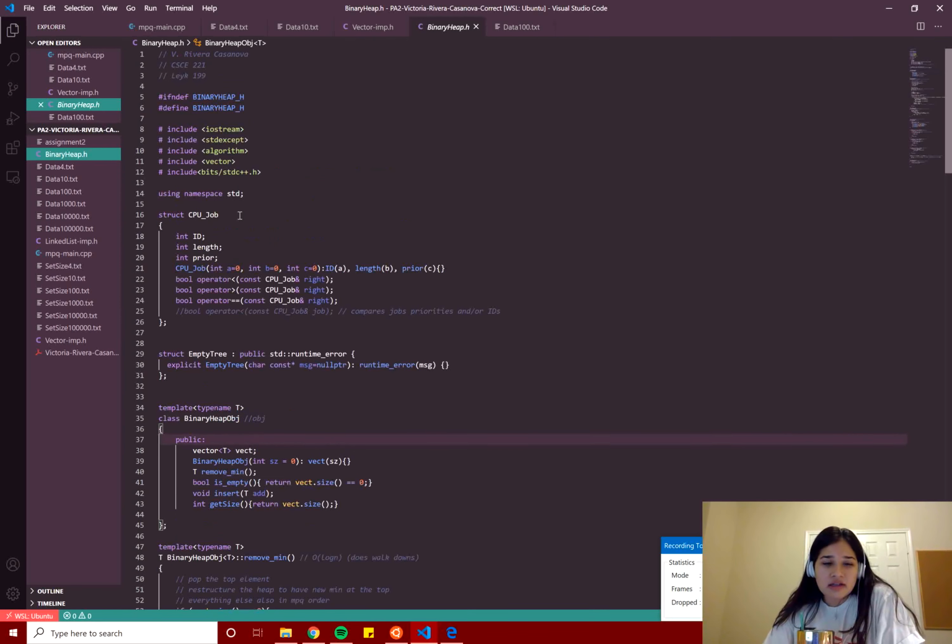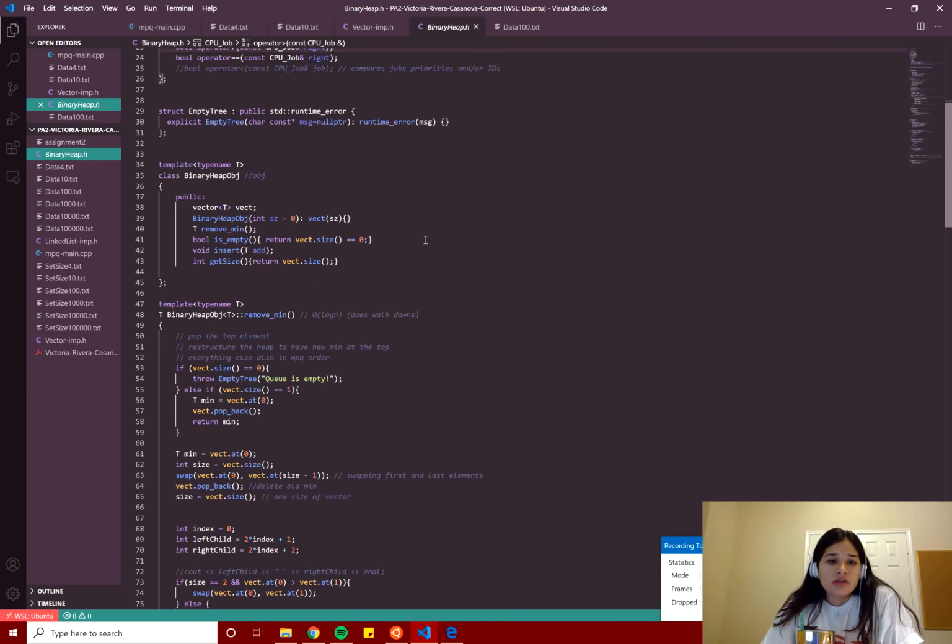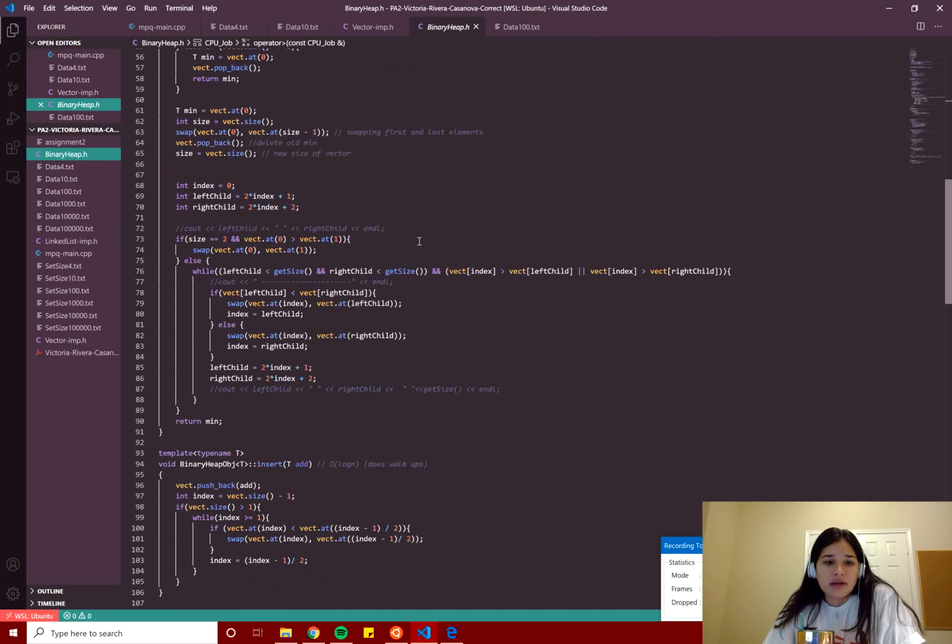And then this is the struct that we were given for my assignment. And I just added these overloading operators because that'll help you a lot when you're doing these comparisons here. Once you overload them, you can compare them as if they were ints or something like that.